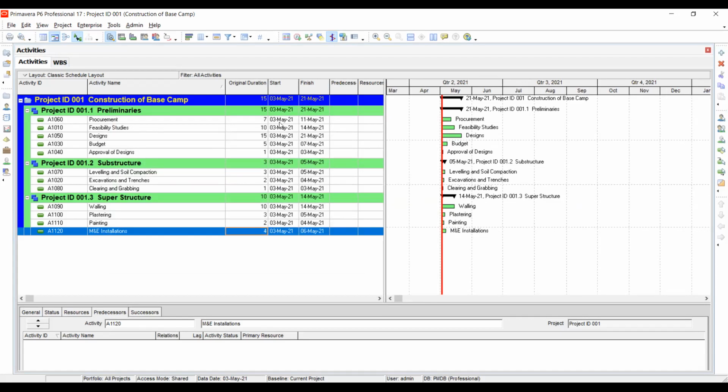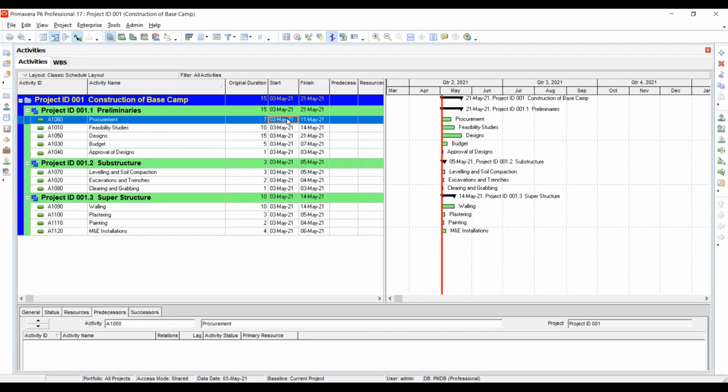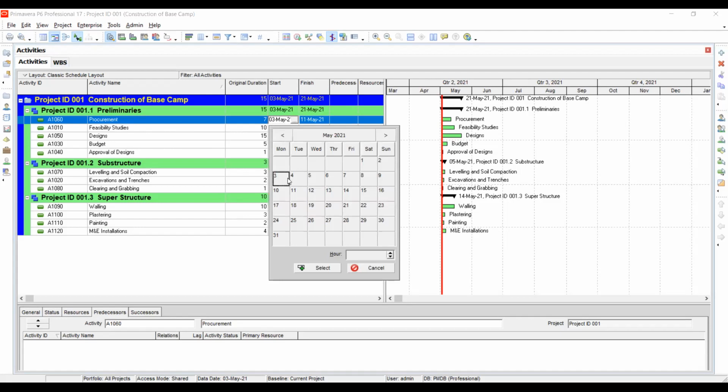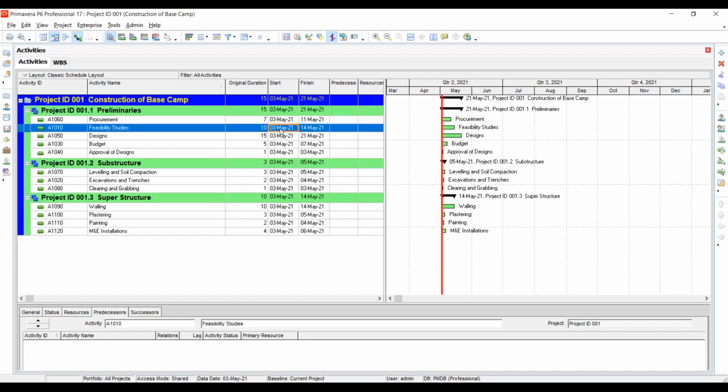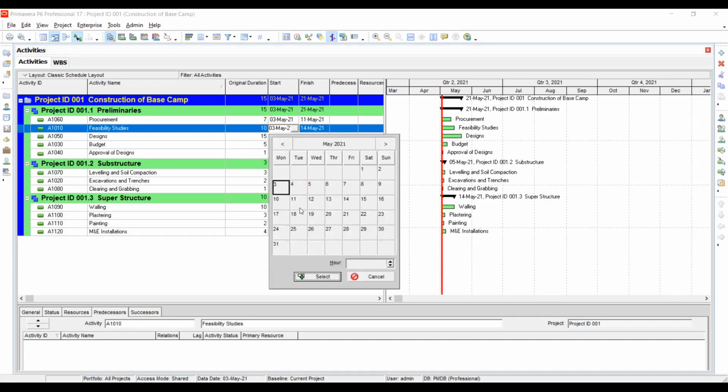Yeah, so now let's go ahead and put the start and the finish. So when is this one going to start? You just click on that and maybe it is starting from there. Then this is its finish. So what we're going to do, we're going to assume that it is following a waterfall method, or like they are depending on each other. When the other one gets done, the other activity also starts. Yeah. So we can say this one, it will start after, this is 11th May, so it can start maybe on 12th.